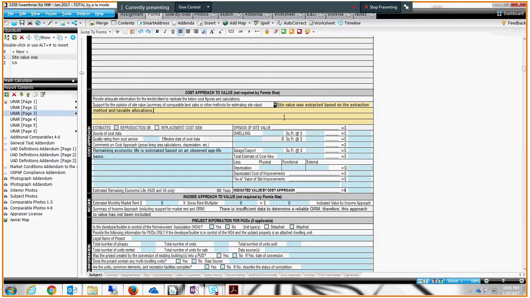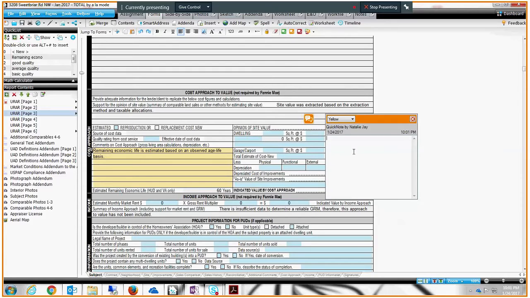In this case, we determine the cost approach section is not necessary. So when the cost approach is not necessary, there's still a couple things you're going to need to add. Number one is about the site value. So for the site value, I'm going to want you to add one of these sticky notes. You just left click on it, and then you'll just place it there.